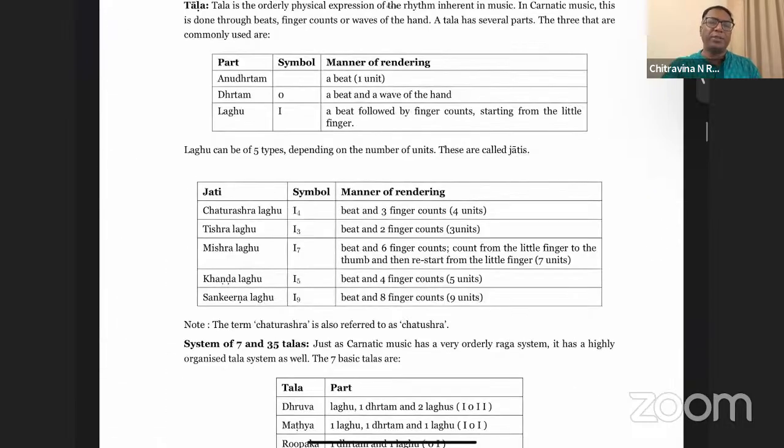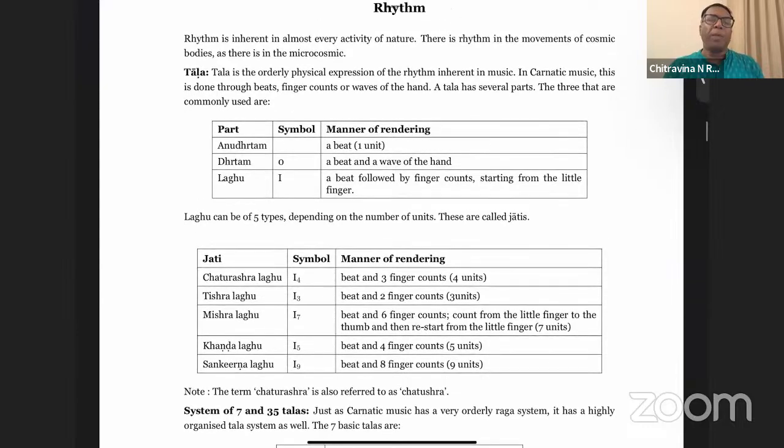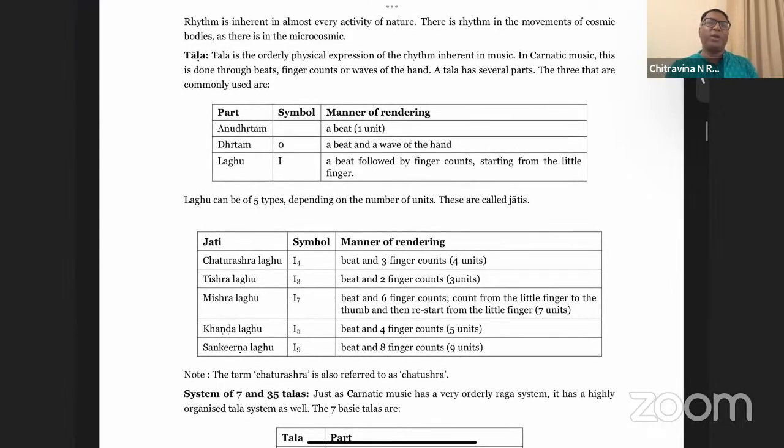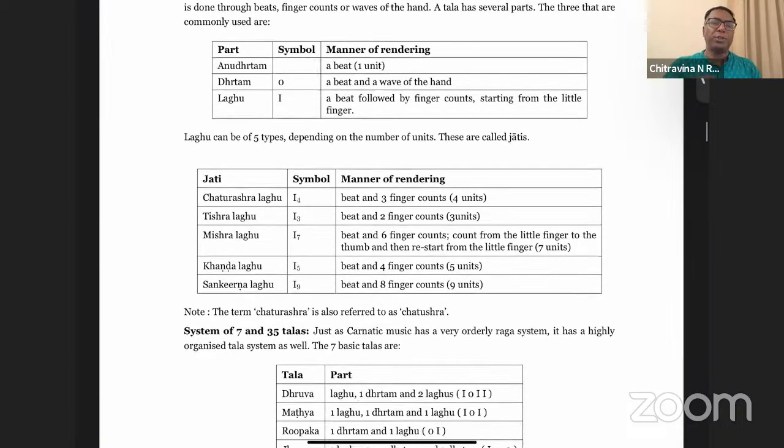Yeah, and let's also quickly look at the tala symbols. Now, the main bulk of Carnatic compositions are in talas based on the Sapta talas these days. There are actually other sets of talas, like the 108 talas, which use 7 angams: Anudhritam, Dhritam, Laghu, Guru, Plutam, Kakapadam, and in between there is something called the Dhrita Viramam or Dhrita Shekaram. But nowadays we only use Anudhritam, Dhritam, and Laghu. So that's the way the notation systems are.